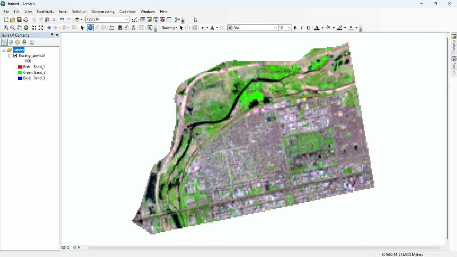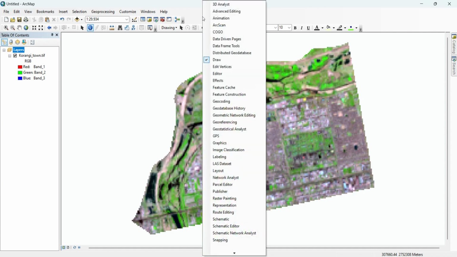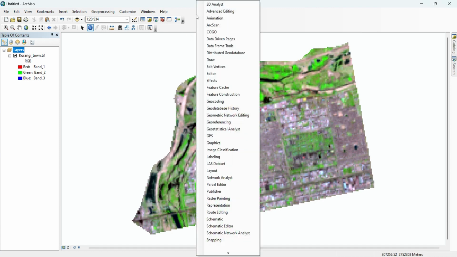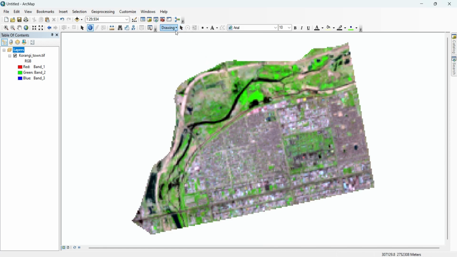So first, to do this, check on the draw tool. So here you can see that I can check this. So this is drawing, making polygon features, and line and point.